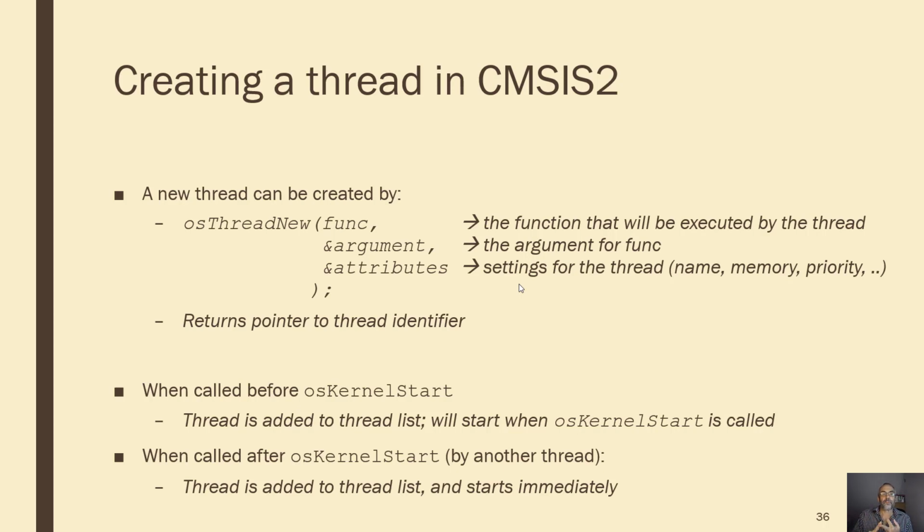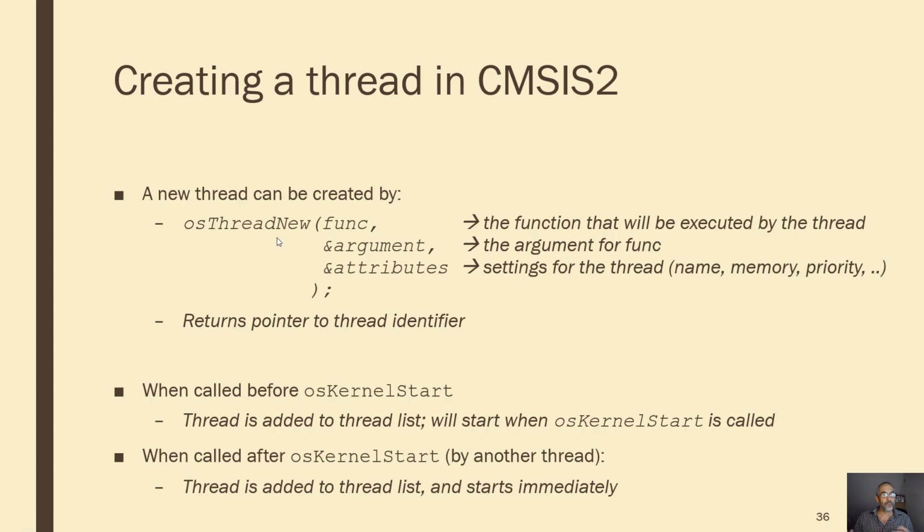And you have to specify some attributes, which I will not go into now, like defining the name of the thread, the memory it will use, and the priority, of course, that the thread will have. So these are the three parameters for OS thread new: the function that the thread will execute, an argument for that function, and attributes of the thread, where the most important one actually is the priority. Because FreeRTOS uses priorities, they are very important. Only the thread with the highest priority will run. This is the place where you define the priority and the attributes when you do OS thread new.